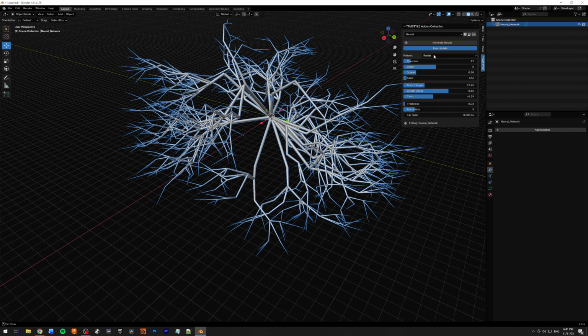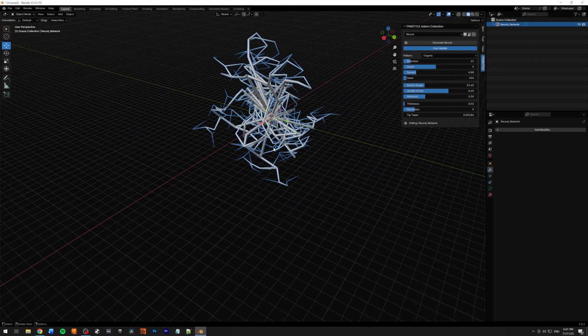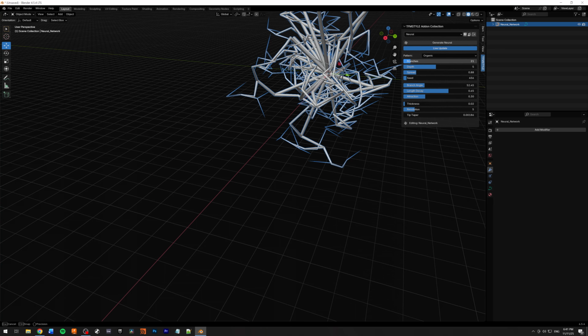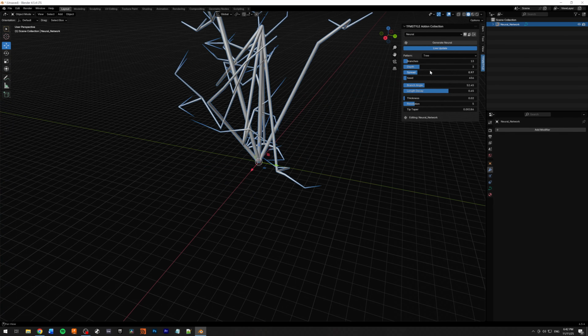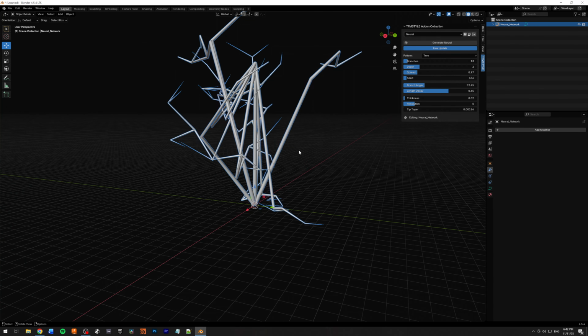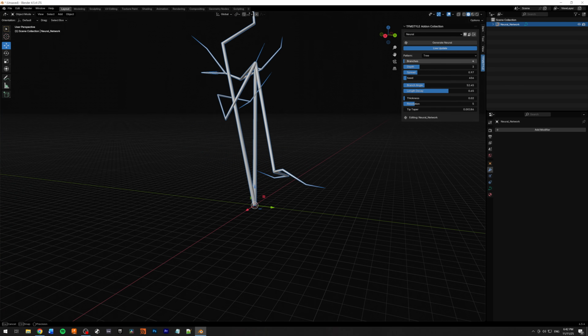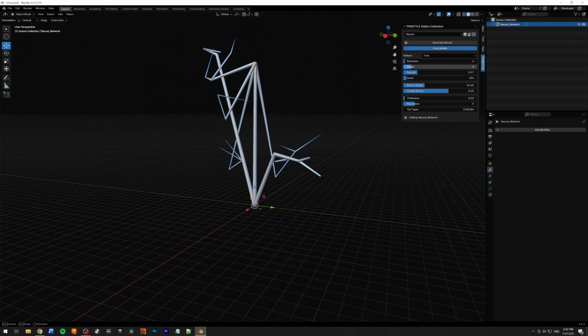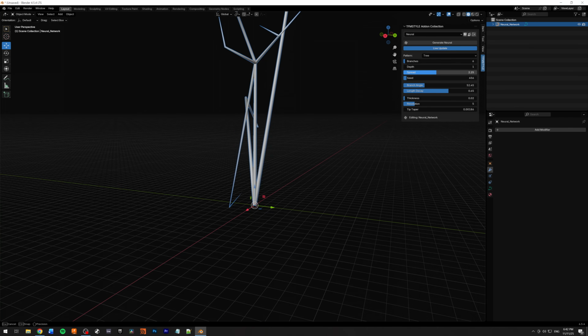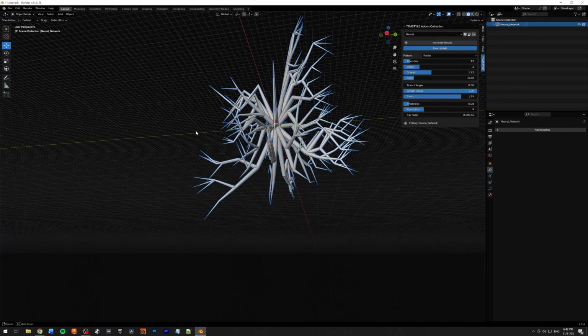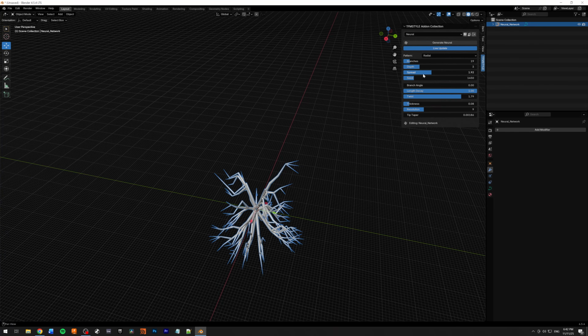So yeah, you also have a couple of patterns: radial, organic. And we have the tree, which will create a tree type kind of neural. So yeah, this is the neural generator.